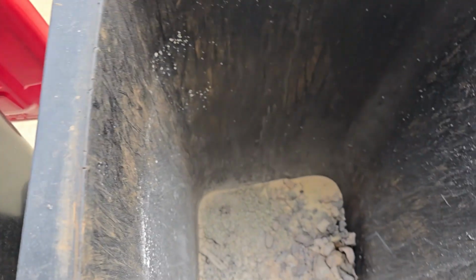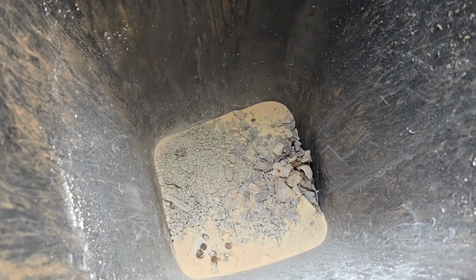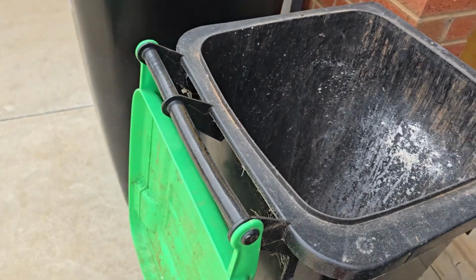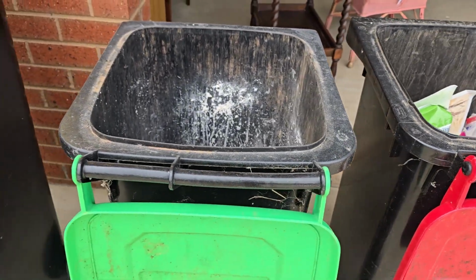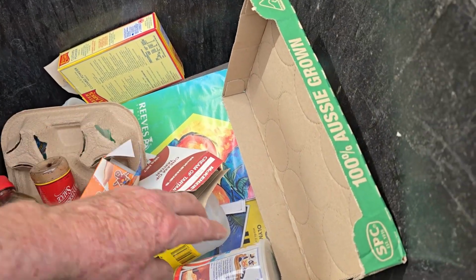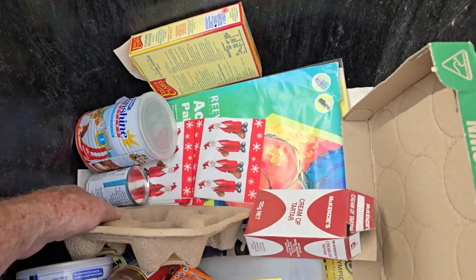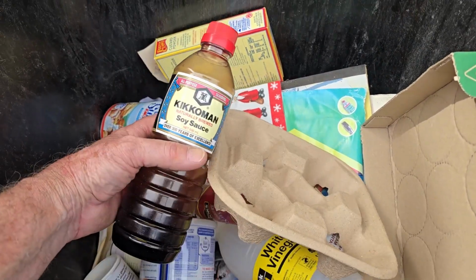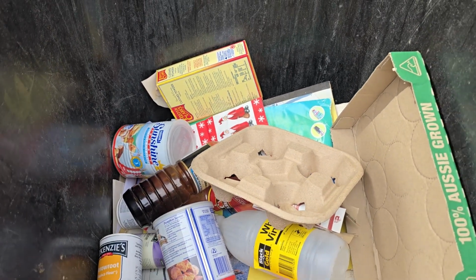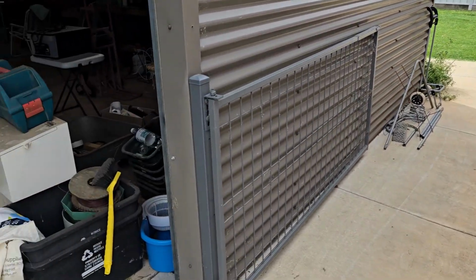So I've tipped all the contents into the green waste bin. It looks a bit like it's ready for a concrete mix at the moment, but it's all organic materials, so that can go in our green waste bin. It's better than throwing the whole packet in the rubbish. At least I've managed to save some of it from going into landfill. And any packets that can be recycled, cardboard, tins, plastic bottles, and more tins. And that was soy sauce. There was only a trickle of that left, so I tipped it down the sink. But most of the stuff, larger quantities of liquid I've tipped into the garden, and all the containers have gone in the recycle bin.